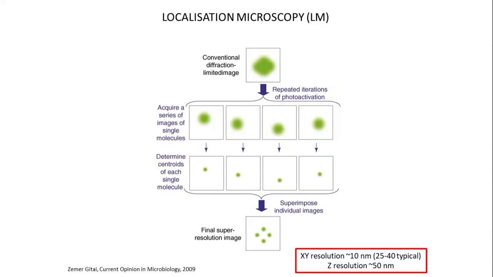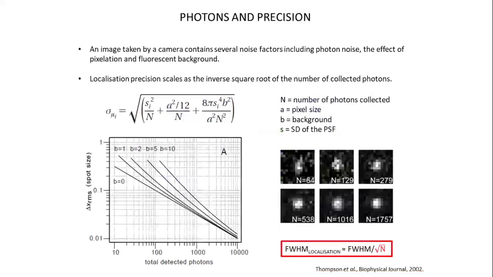So first of all, let's just think about how precisely can you locate one of those blobs? How fine can you sort of put an error bar on its actual position in X and Y? And that depends on the number of photons you detect. So if you detect 10 photons or 100 or 1,000, the error on your sort of XY position changes. And this is in a log graph.